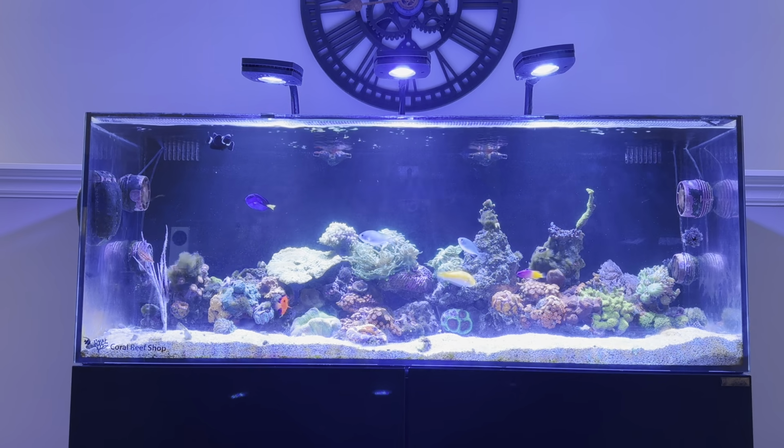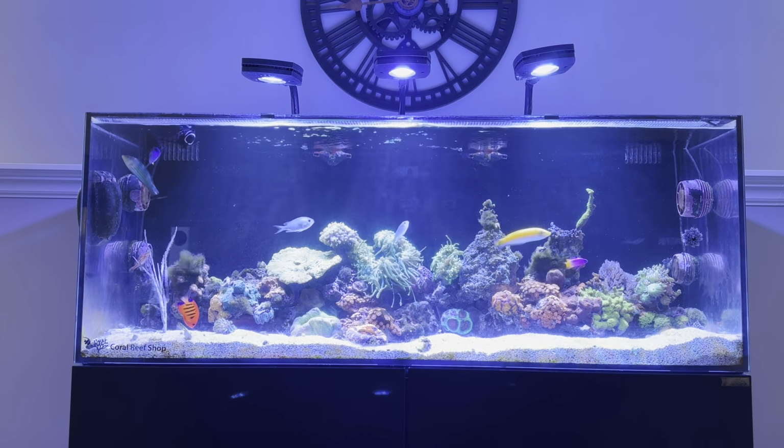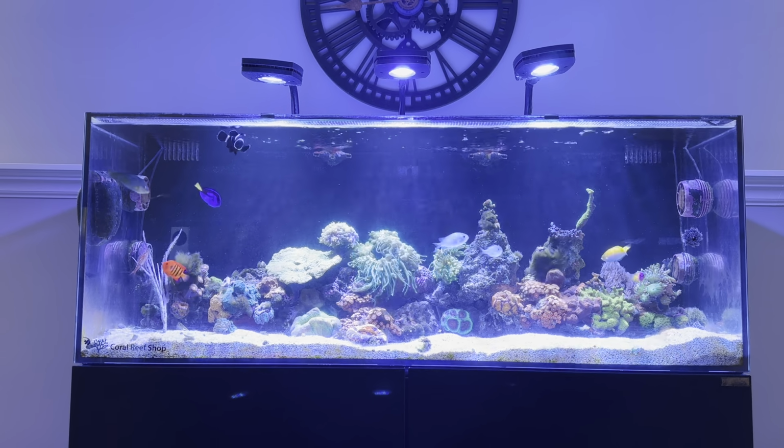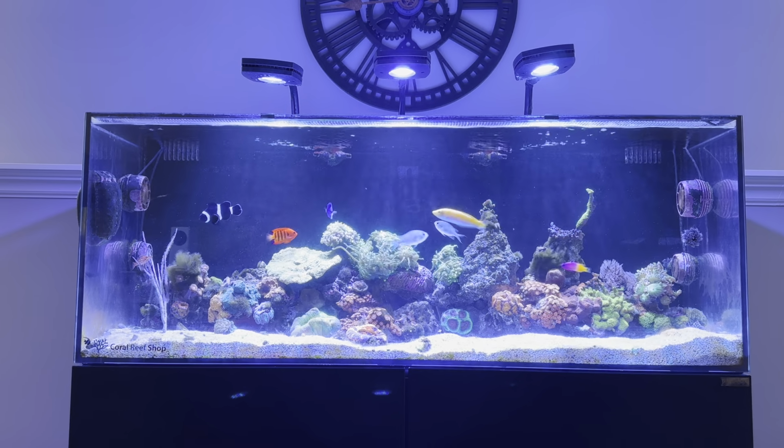I'm a huge fan of all-in-ones. I like having the simplicity of the back chamber, no sump to clean. It's been just a beautiful tank. Everybody that comes over loves it.